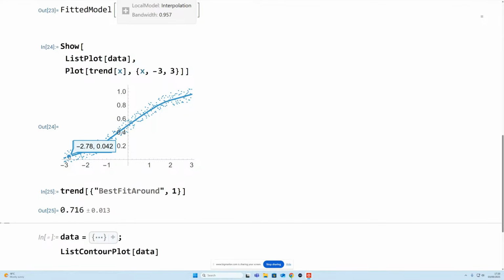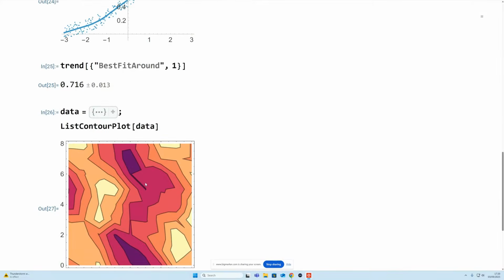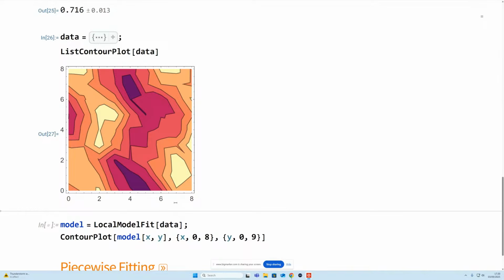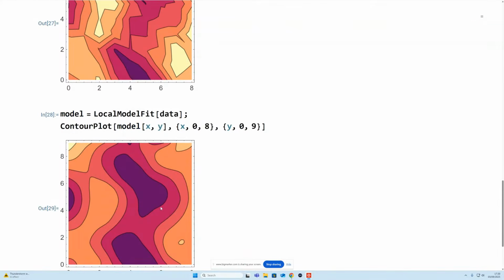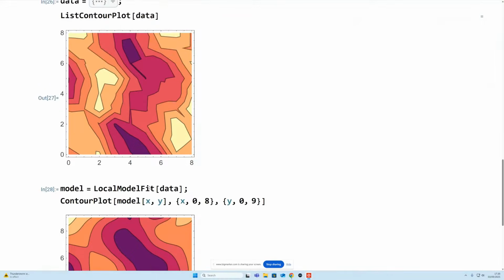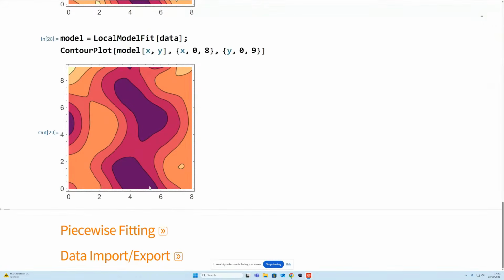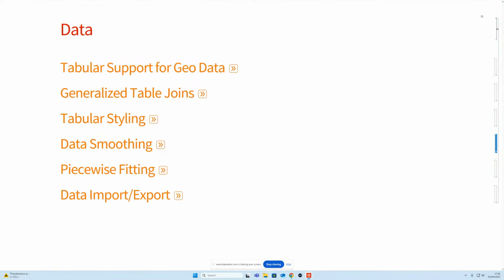So there's a sensitivity window of what interval it fits that line over, but it's repeatedly fitting short lines and then taking the midpoint and treating that as the best estimator and taking the error bound from that. It works in higher dimensions, so we can take noisy data, in this case a contour plot, and do a local adaptive fit on that to give me the denoised version in 2 dimensions. And again, it supports error bars on that.